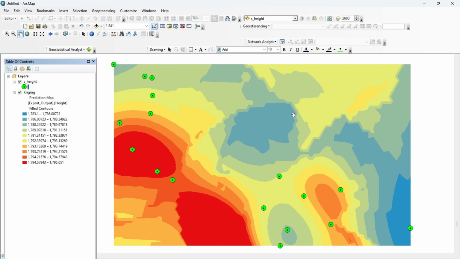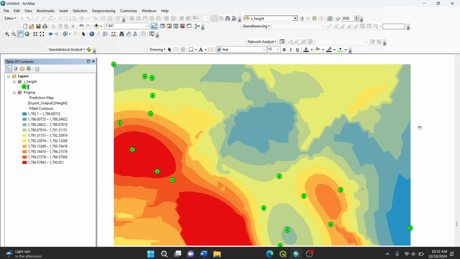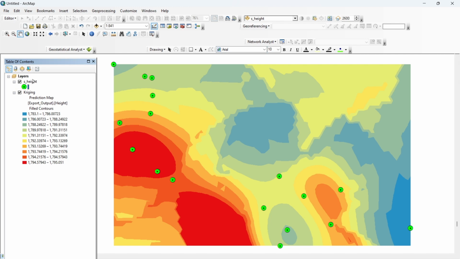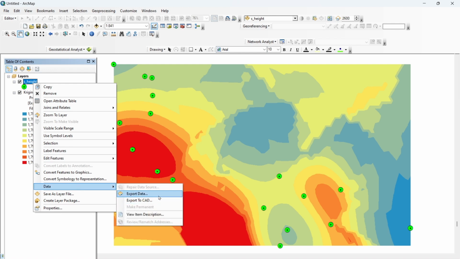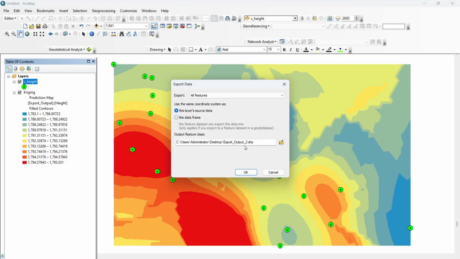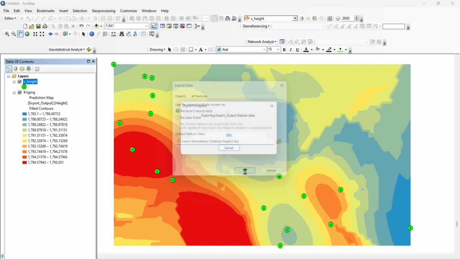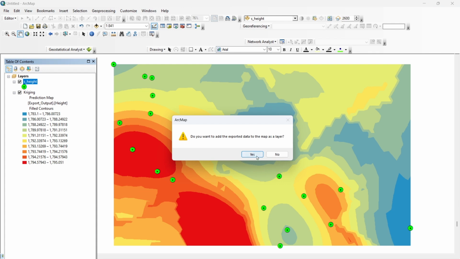So the next thing we can do is create a boundary to clip. The boundary of our area of interest will clip this DEM. Okay, so we need to export these spot heights to a shapefile where we can refer to them. So I have just called them height 2, and I've saved them on the desktop. Okay, so to create an area of interest, leave this layer.